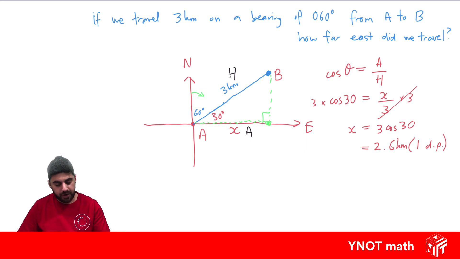Now, we know the bearing of B from A. But what is the bearing of A from B? In order to do that, we need to draw a compass going through B. We've got our north line, and we need the angle starting from north, going in a clockwise direction until we get to the line that joins both points.